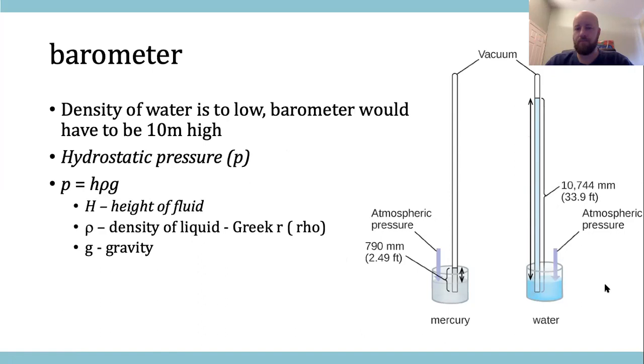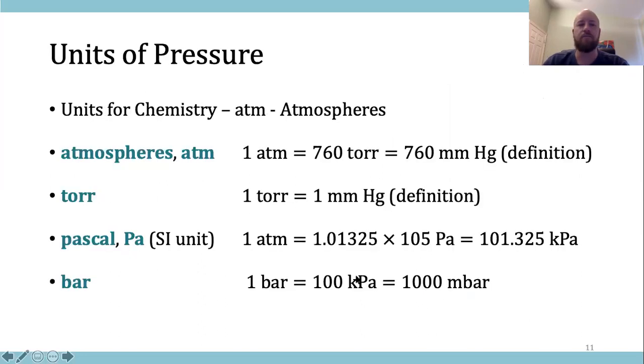A barometer made out of mercury can be a foot or so, so they're not overly big. They can be relatively small and compact in a lab or something, one that's like 2 feet tall or so. And you can get basically the effect that you need.